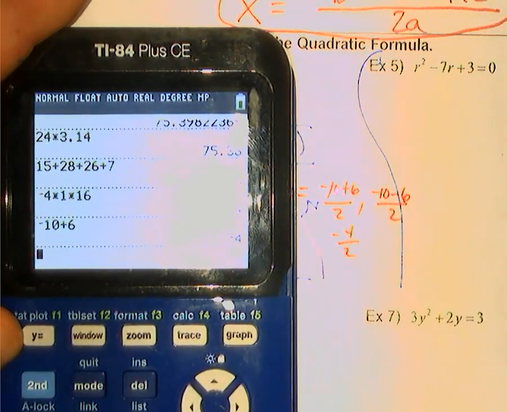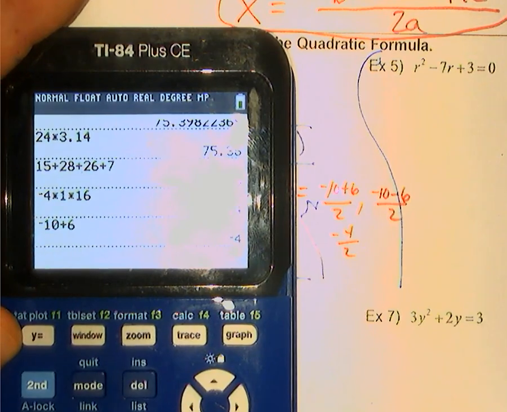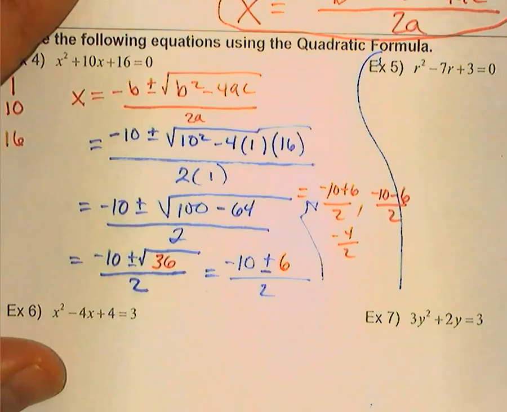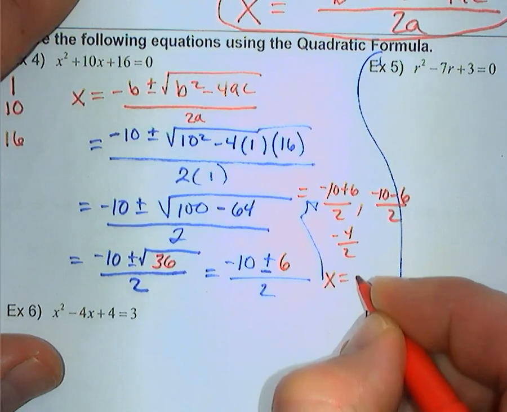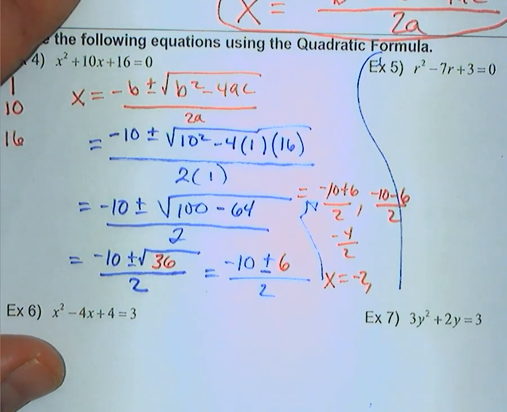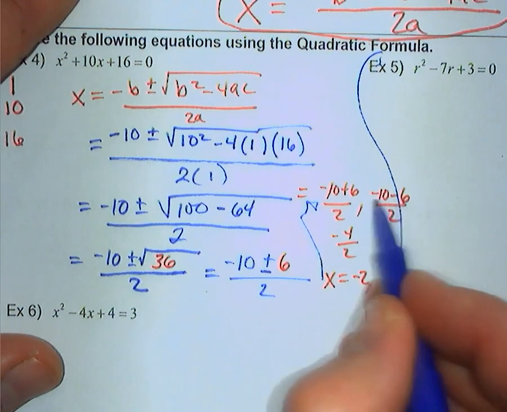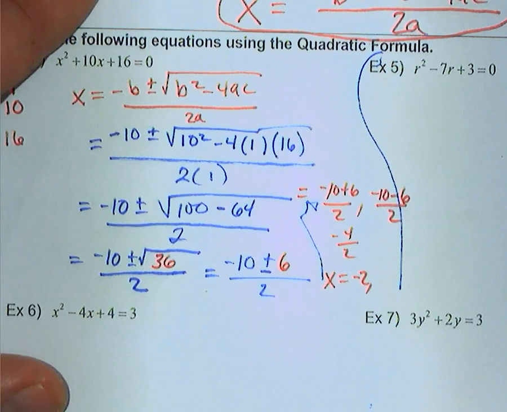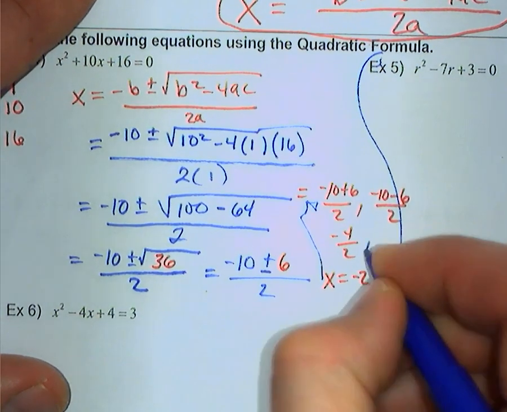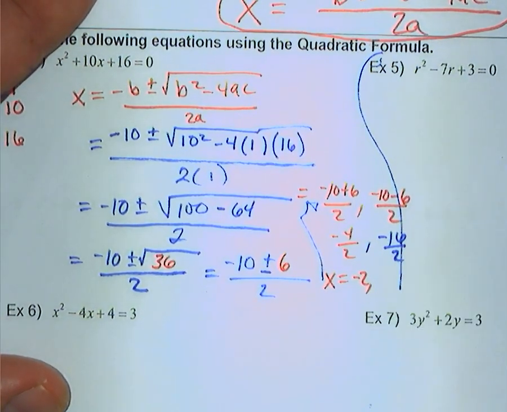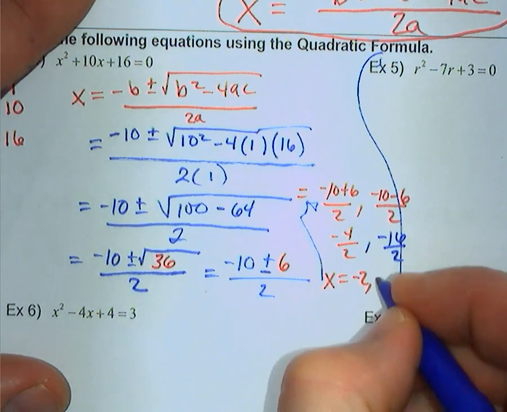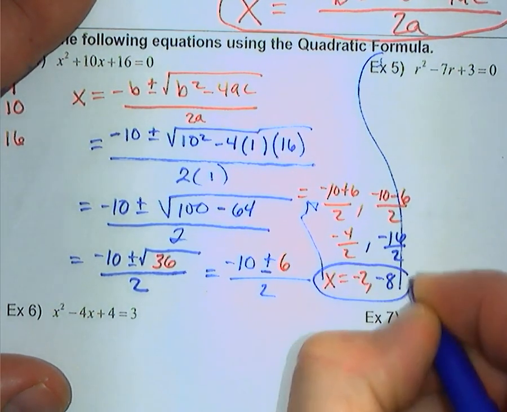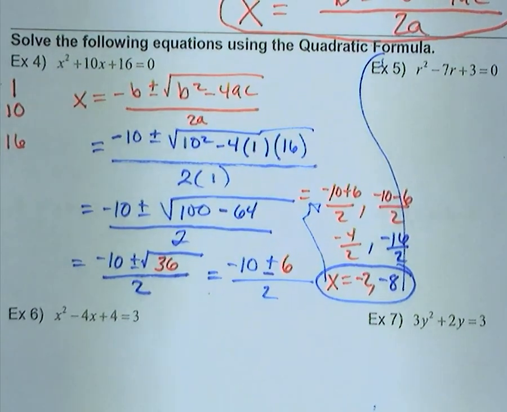I'm going to divide by 2. And what's negative 4 divided by 2? What is that, negative 2? You guys okay with that? And we do this guy. I've got negative 10 minus 6. If you owe me 10 bucks and borrow 6 bucks, now you owe me 16 bucks. And now I divide by 2 and I get negative 8. And there we go. There's our answer. Okay, so the final answer I get is x equals negative 2 and negative 8.